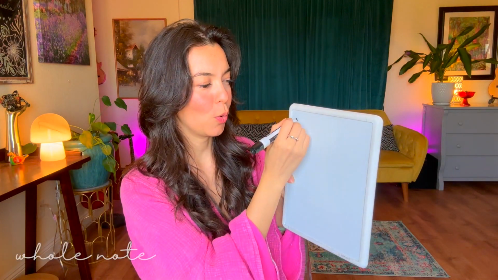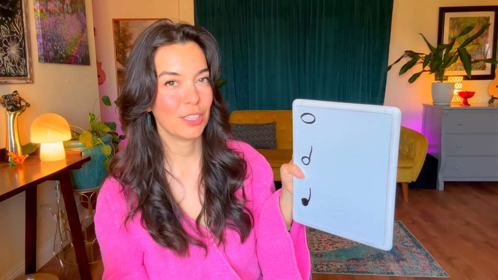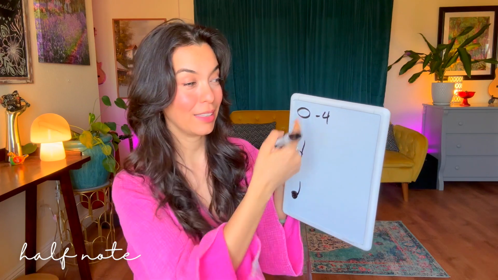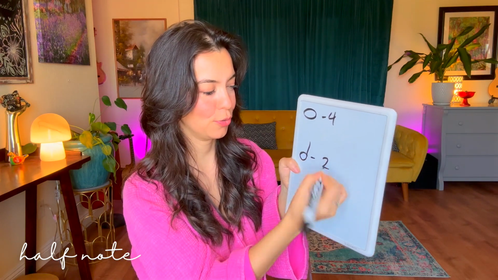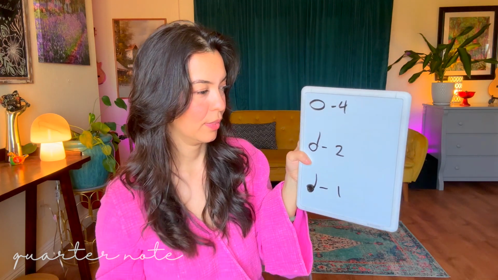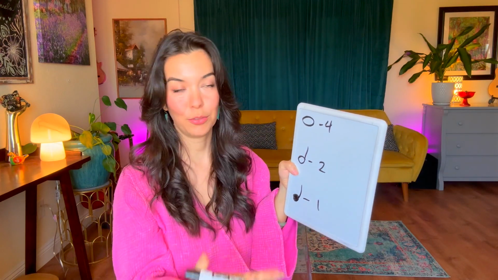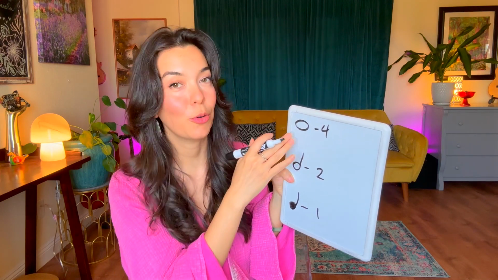In the last class, quick little recap, we learned about the whole note, the half note, and the quarter note. Now remind me, how many beats do each of these get? The whole gets 4. The half gets half of 4, which is 2. And the quarter gets 1. Now, all of these we would sing or play through for that amount of time. You would sing or play for 4 full beats with the whole note.